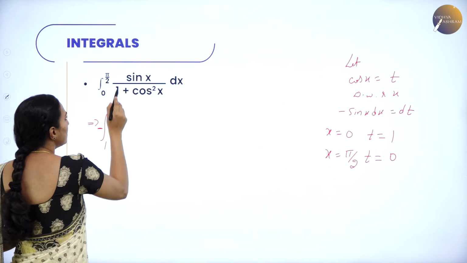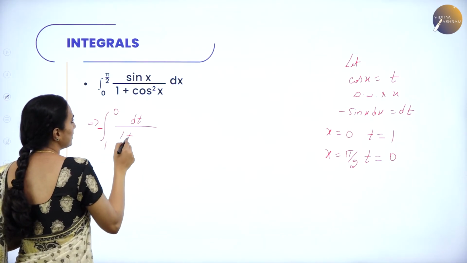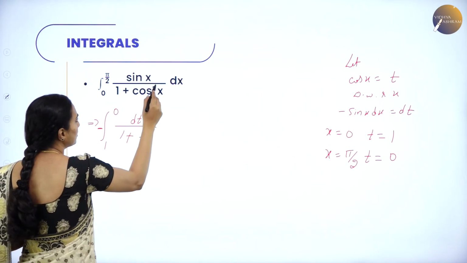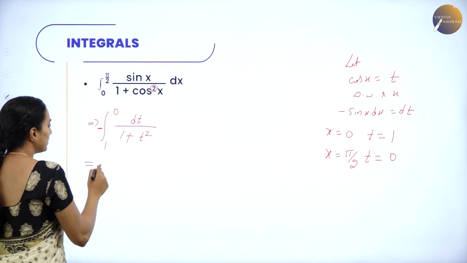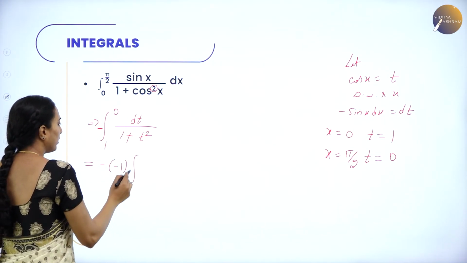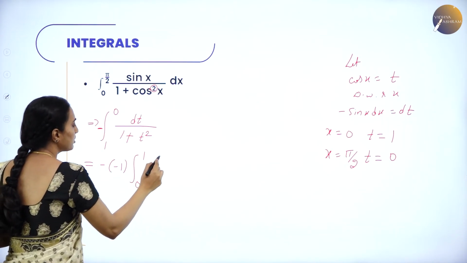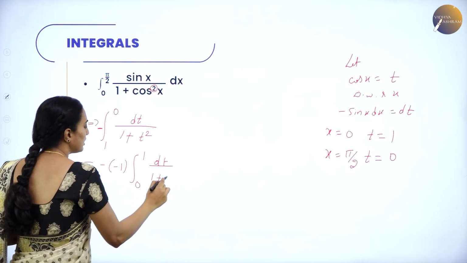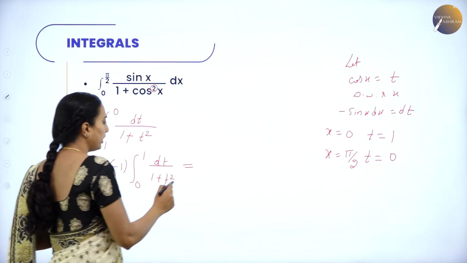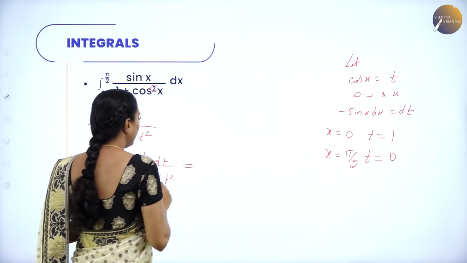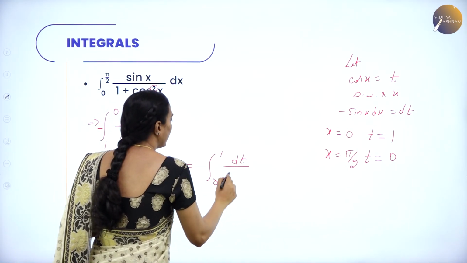Minus sign is there. Sin x into dx is nothing but minus dt divided by 1 plus cos squared x, which is nothing but t squared, because already whole squared you are having. So therefore if you change the limit, minus into minus, it will become minus of minus 1 to 0 as 0 to 1, so that only this minus will introduce dt divided by 1 plus t squared. Now you can have, which implies that minus into minus is plus, so 0 to 1 integral of dt divided by 1 plus t squared.